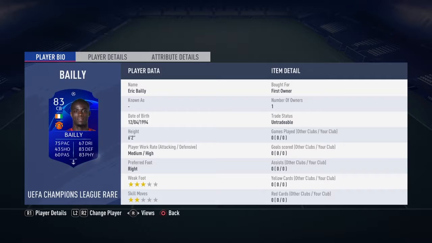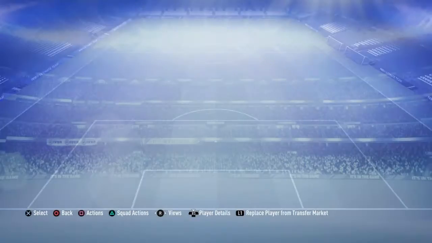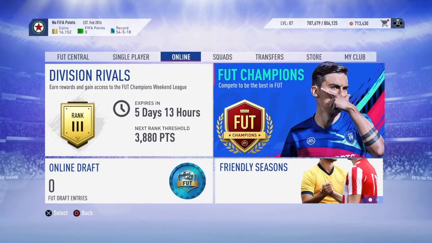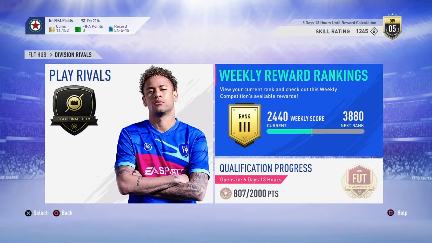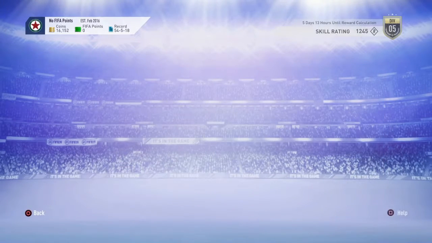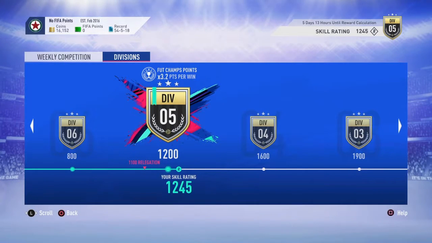Looking at my team then, I've made no changes to the team since the last episode, apart from I got Champions League Eric Bailly in a 2-player UCL pack. That was nice, as it meant I could sell the regular one. For FUT Rivals, I took the coins again for the rewards. I got promoted despite not playing many games, as my skill rating had gone up to 1245. So I went up from Division 6 to Division 5, even though I didn't play too many.